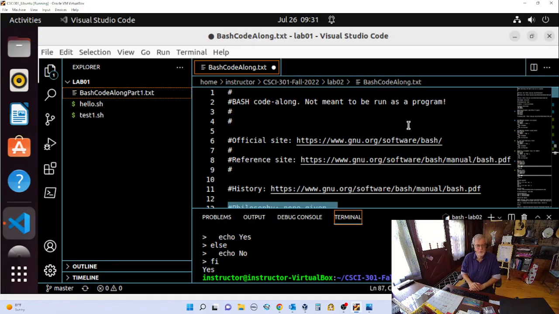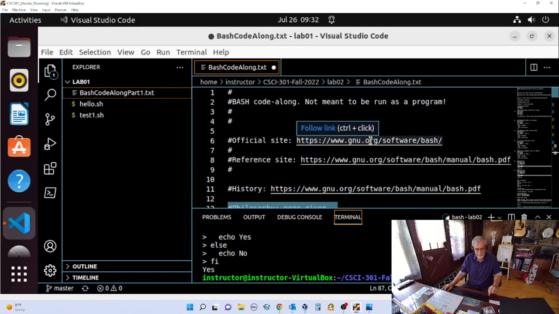Okay, and I'm running Visual Studio Code. I have a plugin for bash on this, and it allows me to run things in the terminal. So we'll start. First of all, I have a methodology that I call just deep enough that I do when I learn a new language, and I will be modeling that for you. First thing I do for a language is find the official site, because you can get all sorts of information from Stack Overflow about how to solve this problem or that problem, but to understand the overall language you need to go to the source.